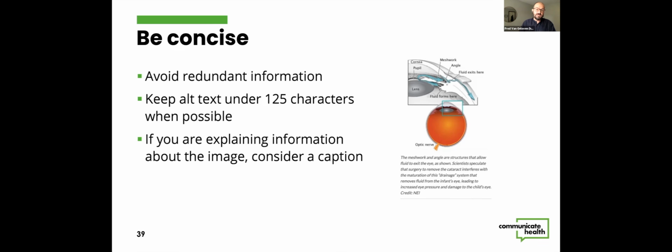In some cases, there is no need for additional information, and the image becomes decorative, which is something we will talk about in a few minutes. It's tricky, it's subjective, but keep in mind that longer alt text might be better as a caption, and they work together. The screen reader will read both the alt text and the caption.